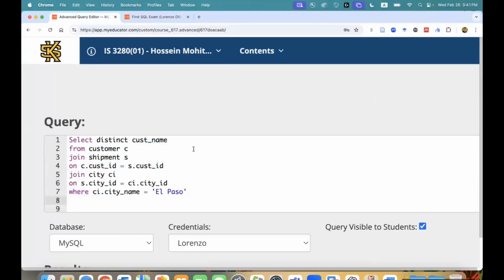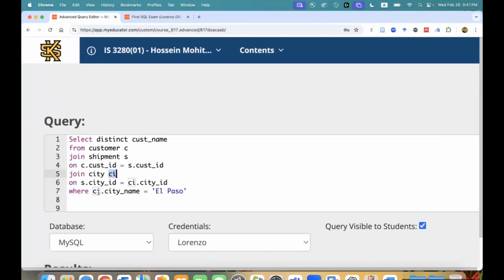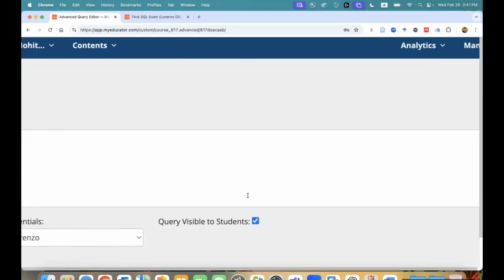So select customer name. Let's use DISTINCT in order to remove duplicates. From the customer table to the shipment table through the customer ID, and then joining the city table through the city ID, where the city name in the city table is El Paso.